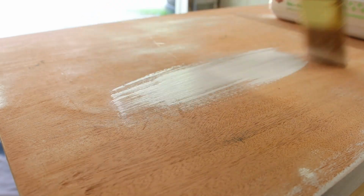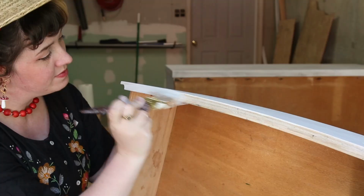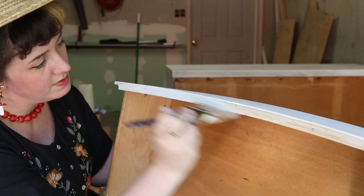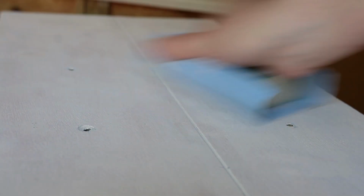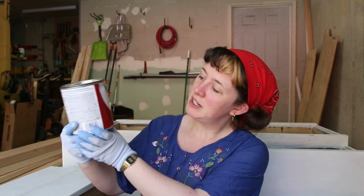So I only did 1 layer of primer. I saw some stuff saying I should maybe do 2, but I don't feel like it. So we're not doing that. We're doing 1 and it'll be fine. We are now primed and it's been drying for 24 hours. I gave it a really quick sand just to help rough up the surface a smidgen. And then we are going to paint on our vaguely this color red paint.